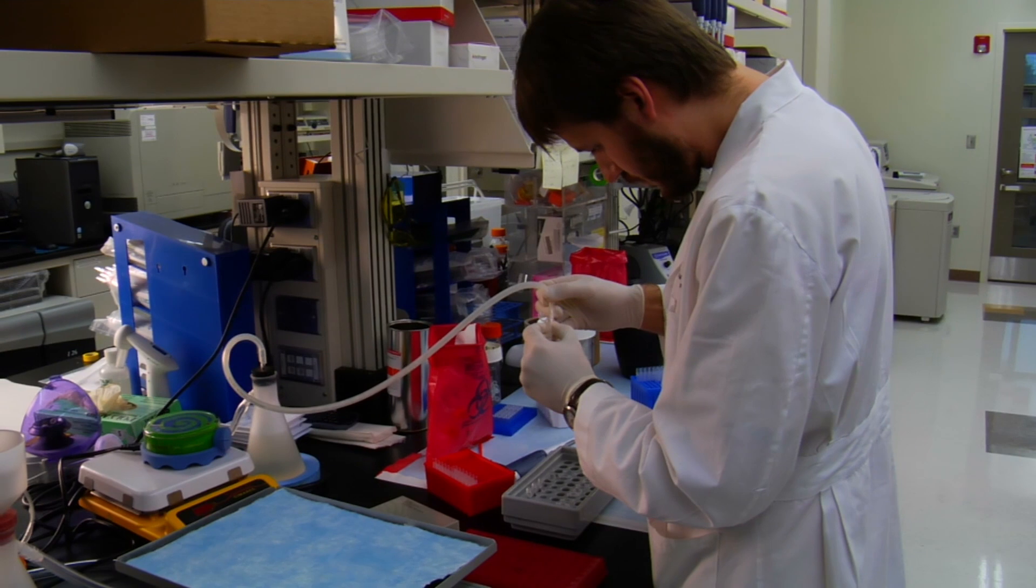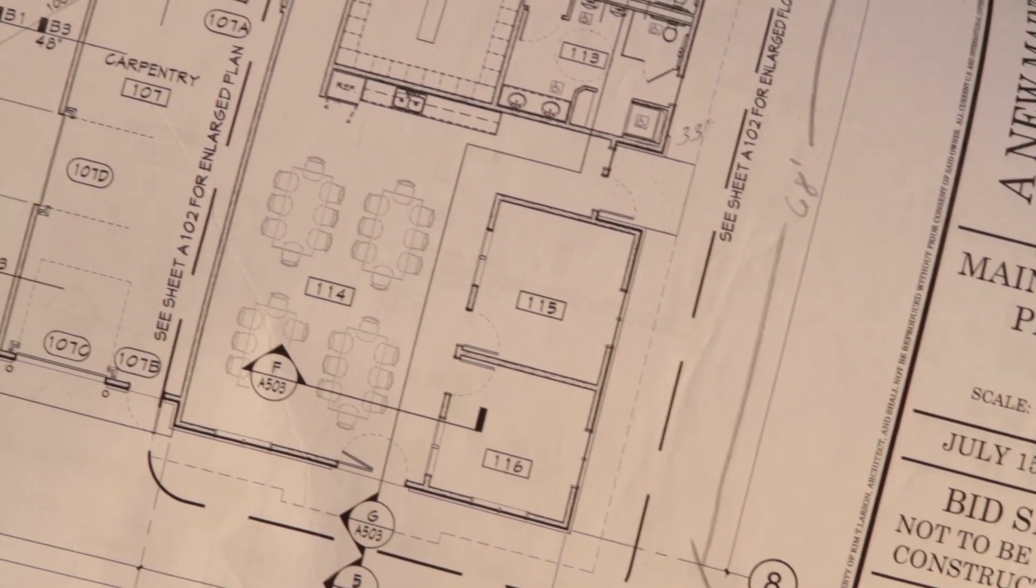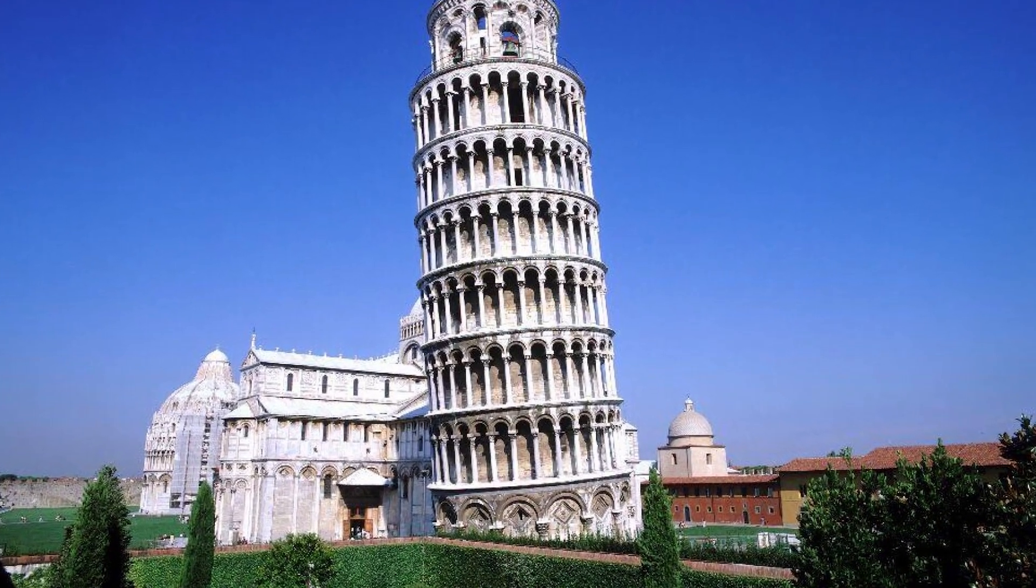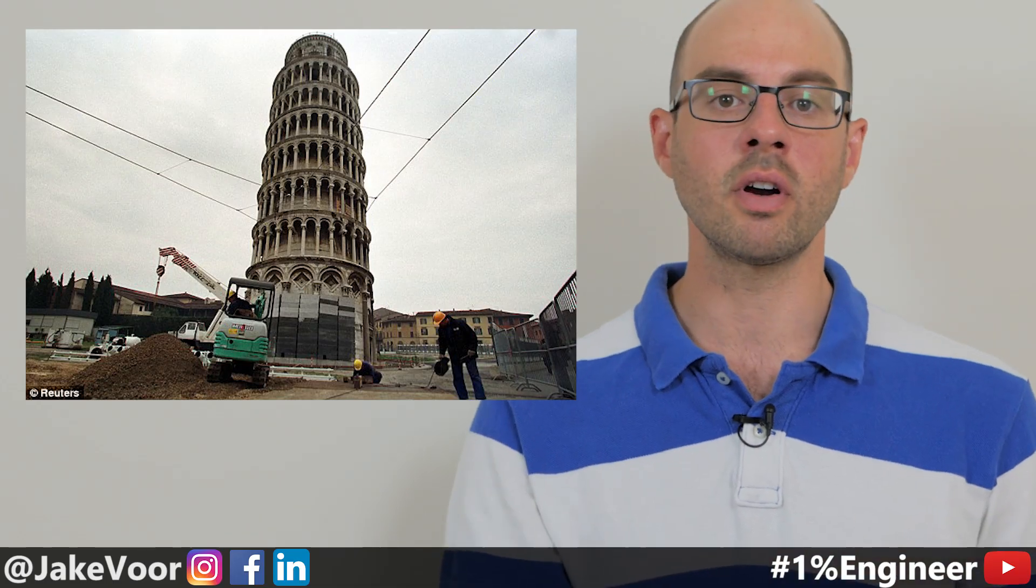I'll say this about geotechnical engineering: it's definitely the most subjective of the five disciplines. What I mean by that is that it's very challenging to know what's going on beneath the soil layers. Even when you do soil samples and even when you have plenty of data, you just never know what's going to happen. So some people run from the hills when they hear this and some people are very attracted to this field. There's always some uncertainties, there's always a bunch of unknowns when you are designing geotechnical systems. For example, you can think of several historic events that have led to things like this, most notably the Leaning Tower of Pisa. Engineers miscalculated what was going to happen with that soil foundation and the tower is totally leaning today.